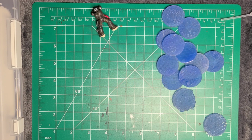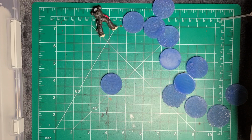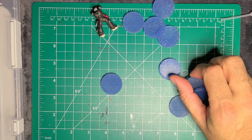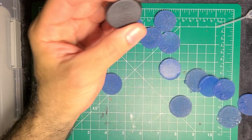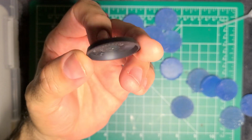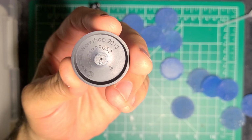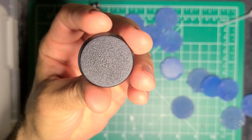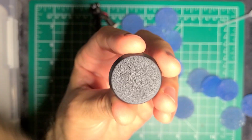Buddy. Today I thought I'd talk a little bit about bases. Bases. So most of you are familiar with these guys. 32 millimeter round bases from Games Workshop. And they're neat, right? They're different from what I'm used to back in the day.